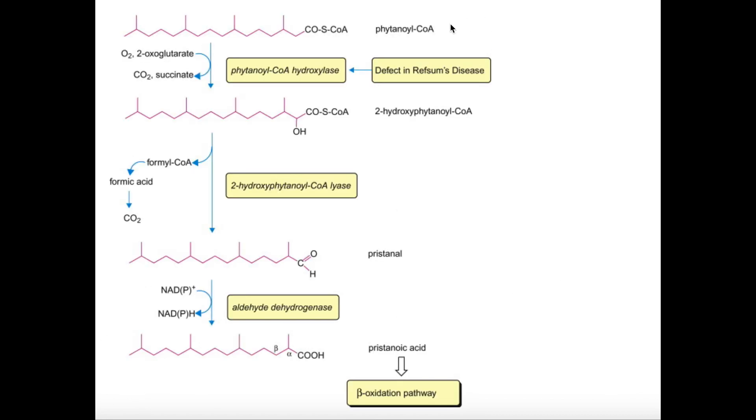Now if we go to the next slide, let's take a look at this phytanoyl-CoA real quick. What we can see here is that there's going to be a significant problem for beta oxidation. And of course beta oxidation does not occur here. But there's going to be a problem because if we look at the alpha and beta carbon, this carbon right here where my mouse is, the one adjacent to the carbonyl, this is the alpha carbon. And then this one right here with this branch sticking off, that would be the beta carbon.